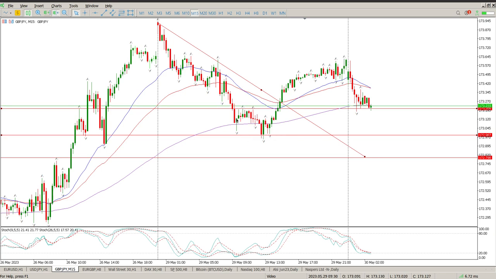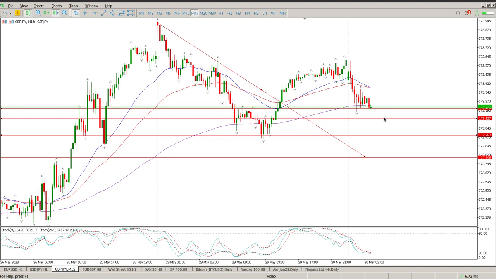You could have taken this pin bar as well, but with the level just below, it's always going to be dropping below that, but your stop would have been below the swing low. Anyway, oscillators get the upside, so pay attention to this area here. I'm going to add one more level here. So what you're looking for is 173.209. You're looking for 173.127 and possibly 172.997. And you could even drop as low as this area here at 172.798.